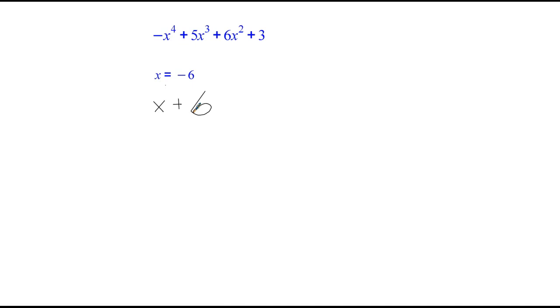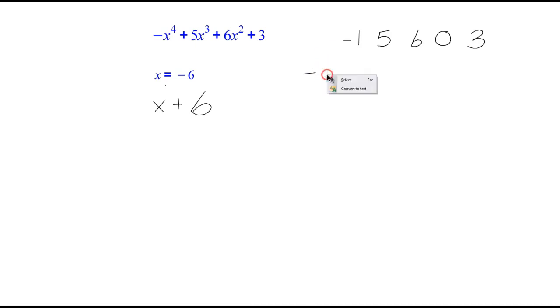So I'm going to list the coefficients of the original equation out. I'm going to say negative 1, then we have 5, that's x to the third. The coefficient of x squared is going to be positive 6. Then we've got 0 x's, so we have to make sure that we include that one in here too. So we have 0 x's, and then we have a positive 3 of x to the 0, which is 1. And then we know we're dividing this by x equal to negative 6.